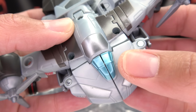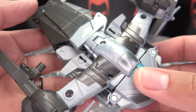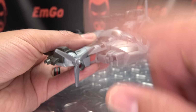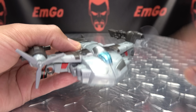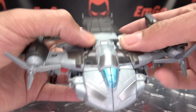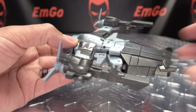We got some nice metallic paint there for the cockpit. We got some bits of silver. We have some varying shades of gray. Not 50 shades of gray, but a couple different shades of gray going on in there. You have these, which can spin pretty freely. Get some spinning action going. Yay. Spin, spin, spin. I'll stop. But we're done with the back. You can see it all comes together pretty well, pretty solidly.